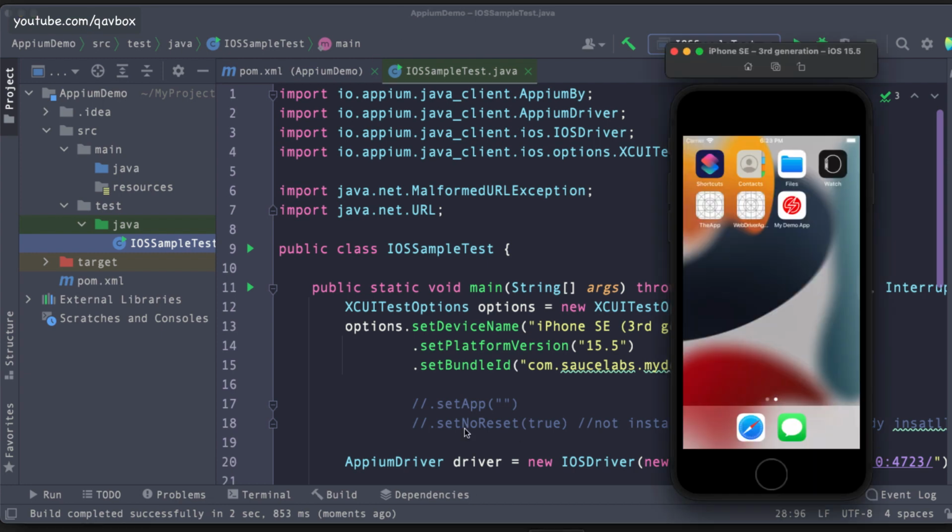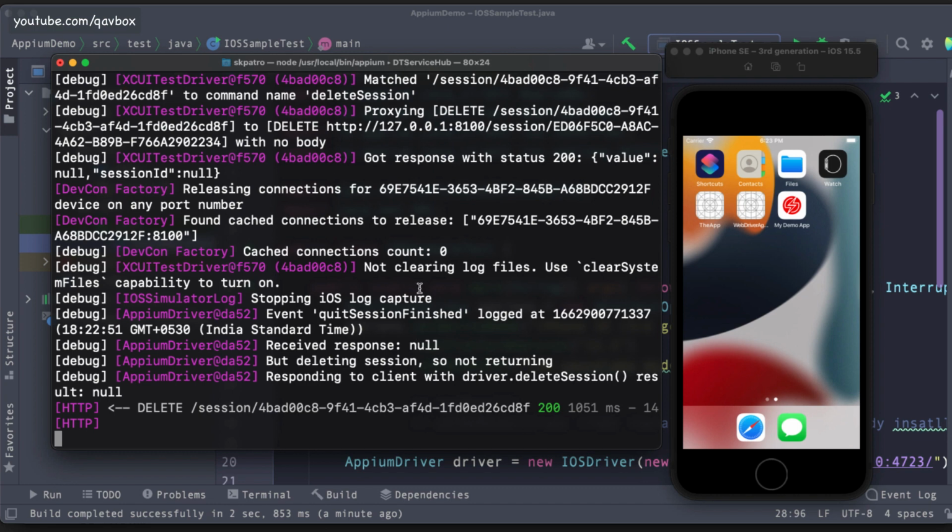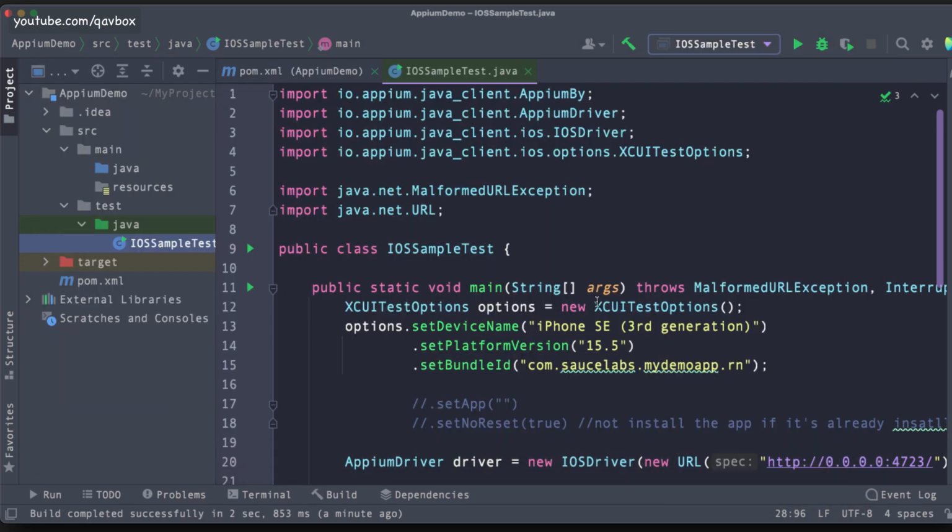With cloud service providers, you really don't need this simulator and this particular server. Everything will be present in their servers. You just need to have a couple of cloud options, which will identify where exactly you are hitting your scripts. Okay, so hope this session is helpful. There are some more changes in version 8 and Appium 2.0, but we will be seeing bits and pieces so that you will understand these things clearly.